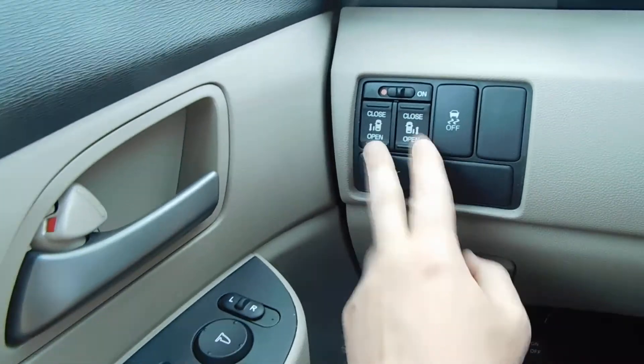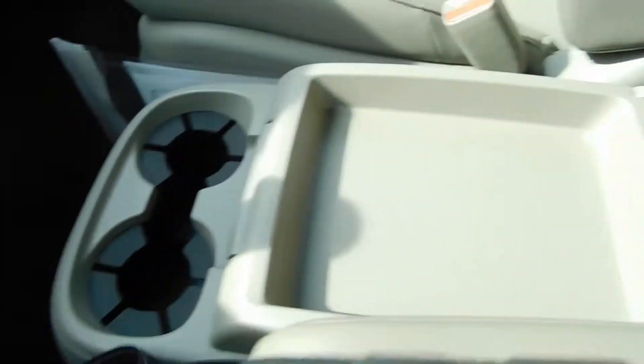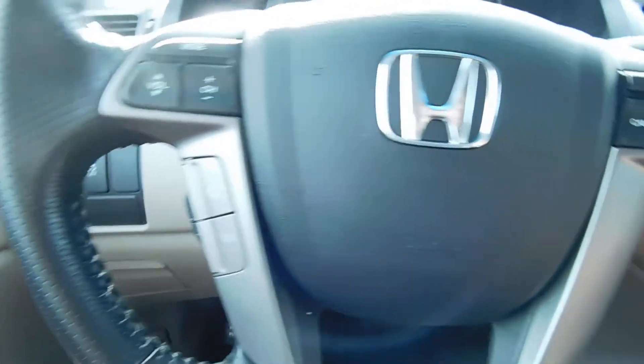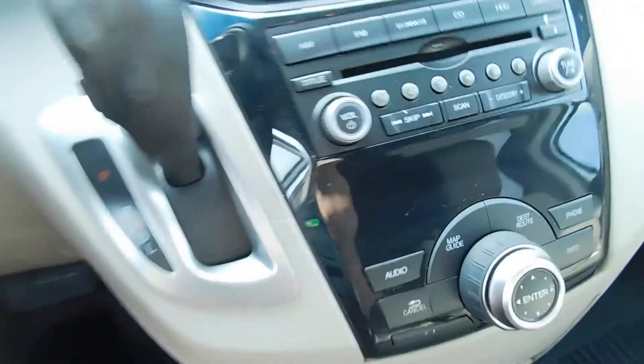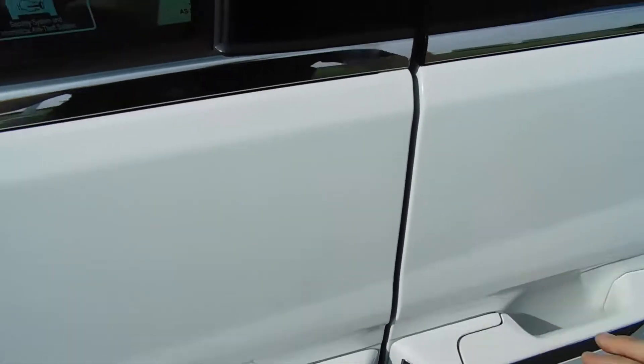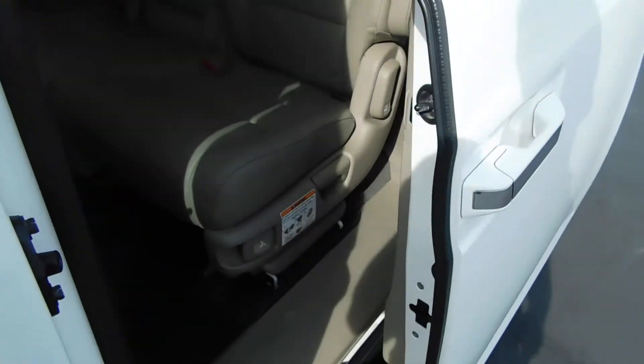You also have volume controls, automatic headlights, second row sliding door openers, and a power sunroof — partly cloudy day, high of 87 here in Ohio. There's your power switches, rearview mirror, cup holders, and backup camera too. CD player, AM/FM, XM capable — power everything on the driver and passenger doors: windows, mirrors, and door locks.